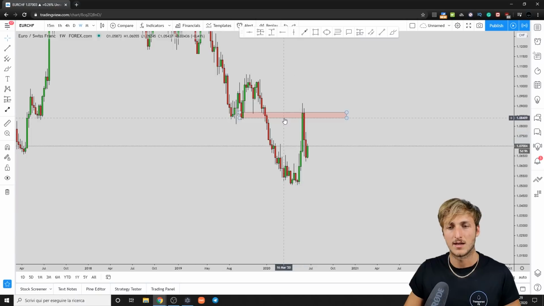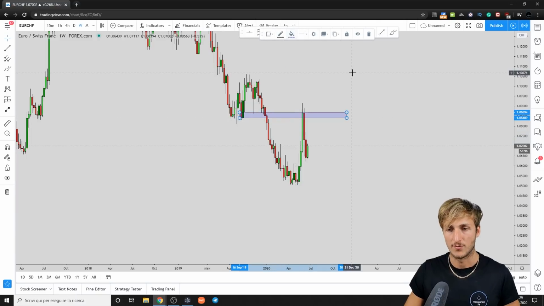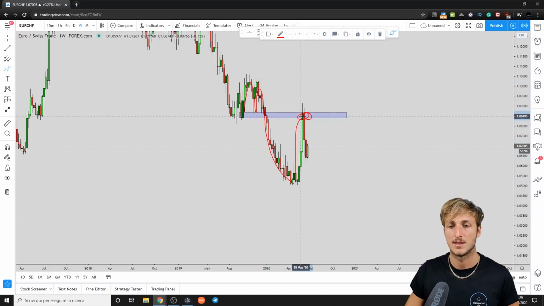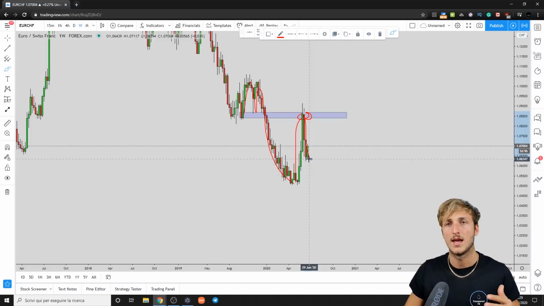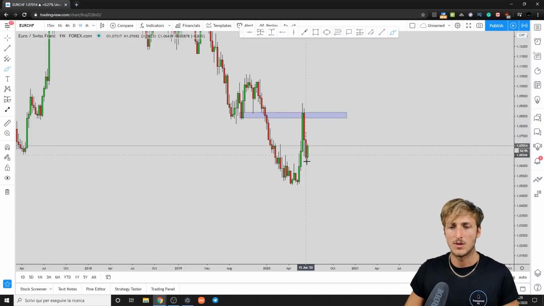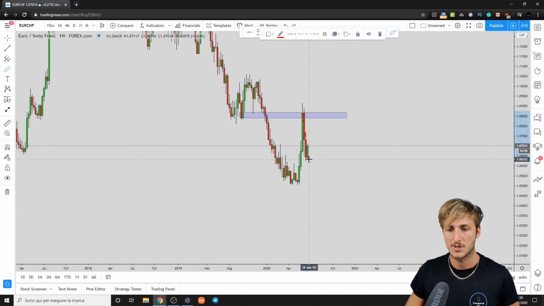So, starting from where we just left, we know that the market, after completing this overextended M formation, has reached the neckline. And from there, it has made the move to the downside that we expected. Perfect. Now let's speak about where the market is at the moment. After this retracement, the market has reached the structure that we have at this zone. In fact, here we have some structure.